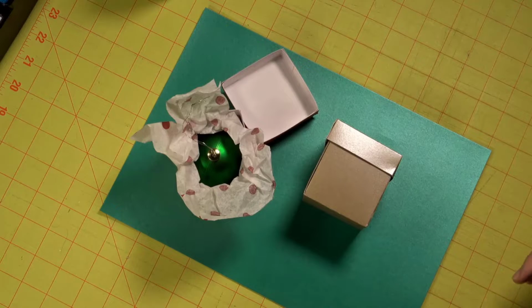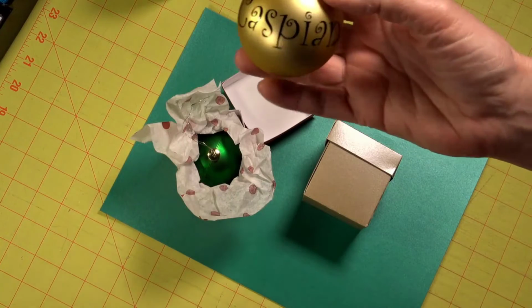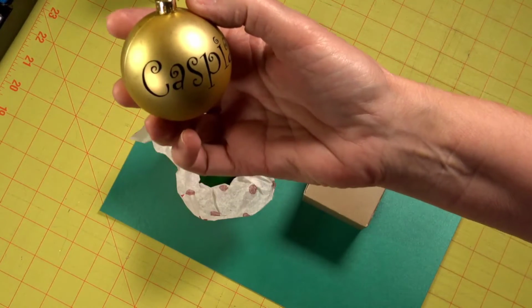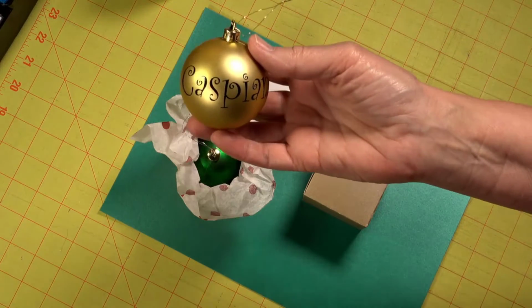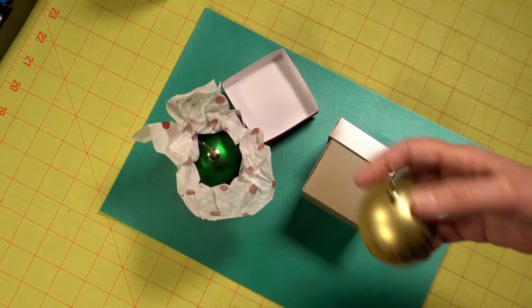So in my last video, we made the ornament using the Joy. There we are. So I thought, wow, we've got an ornament, and then we're going to give it for a gift. We got to have a box for it.